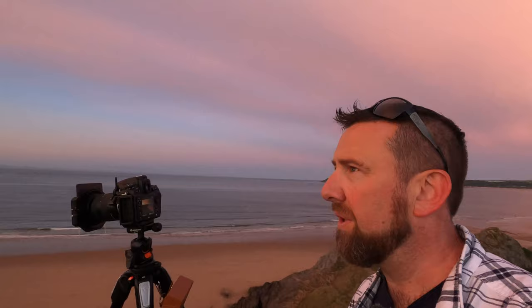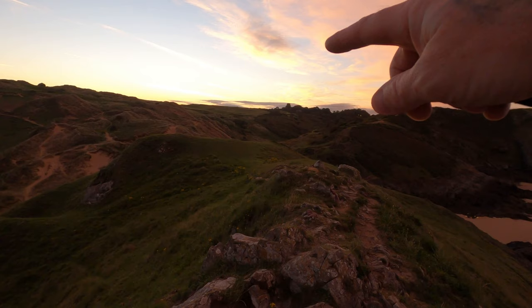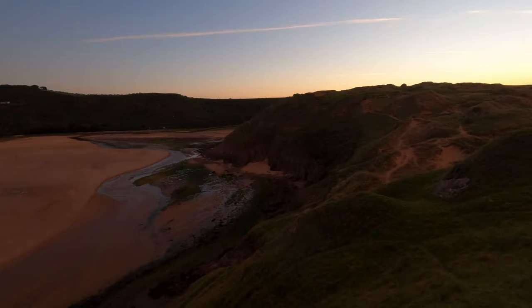Some awesome cliffs. Quite a long shutter speed because I've got the polarizer on, and the light is obviously still quite low, so probably getting 5 or 6 seconds. Let's have a look. So I'm shooting at f16 and yeah, 8 seconds in fact, so nice. Yeah, it's looking good. You come in from over this way, park on the road, it's probably a 10 minute walk, not very far at all.